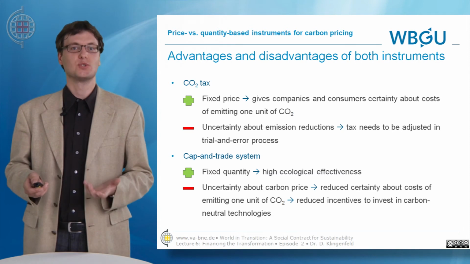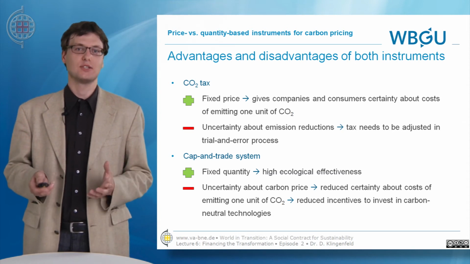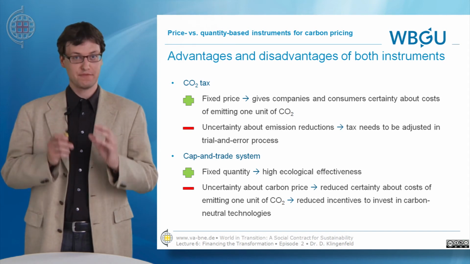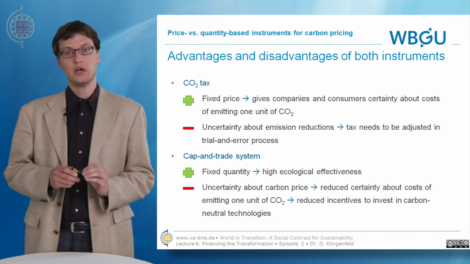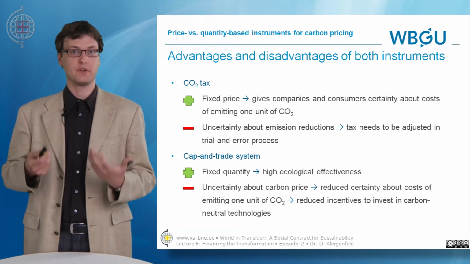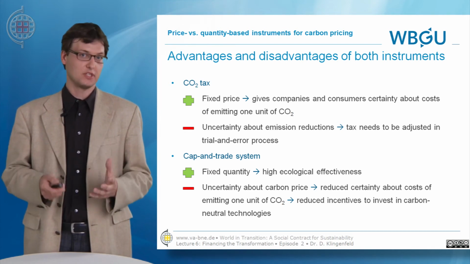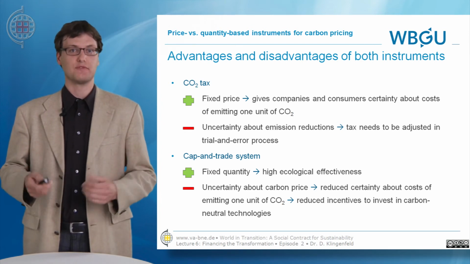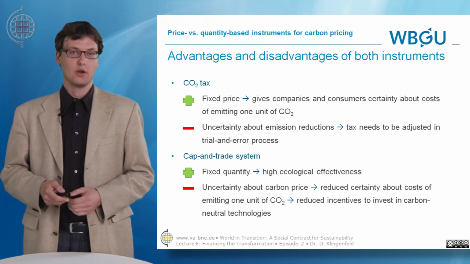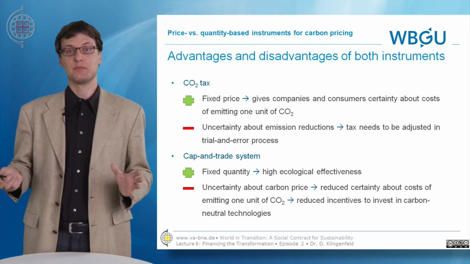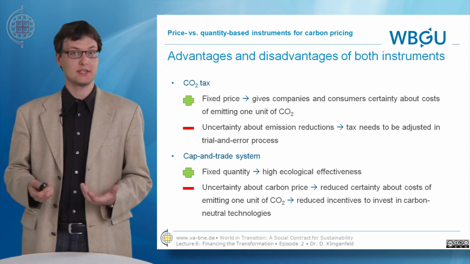In case of a CO2 tax, the major advantage is certainly that consumers and producers have certainty on their cost exposure over the time frame of the tax. So basically, if you have your emissions quantity and you know the tax rate, you know exactly your cost exposure at the end of the year, at the end of the reporting period. On the downside, you have uncertainty from a societal perspective on the overall emissions outcome.